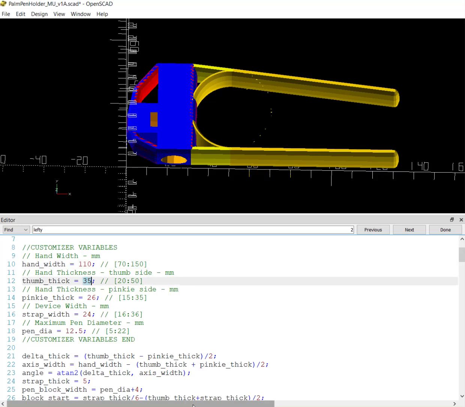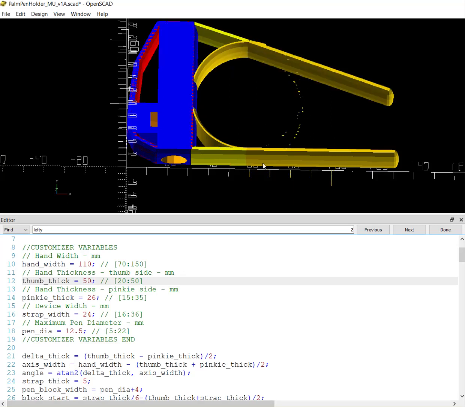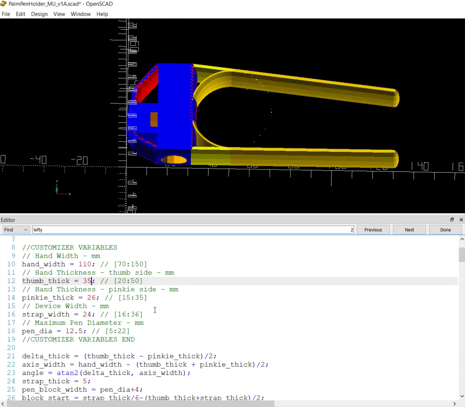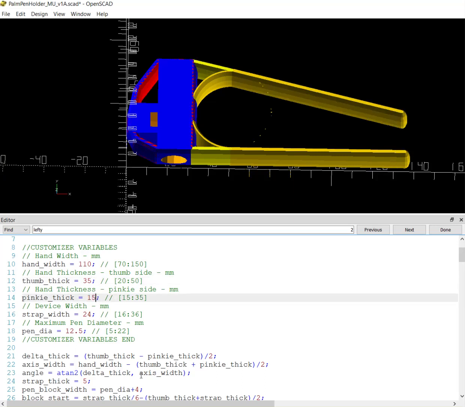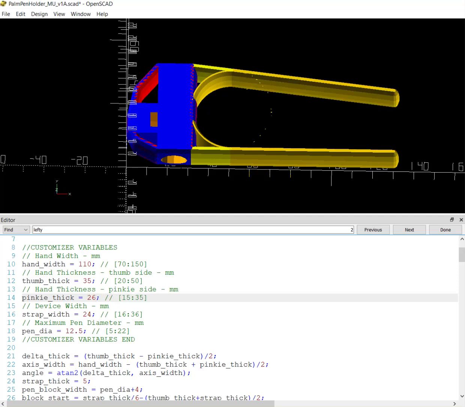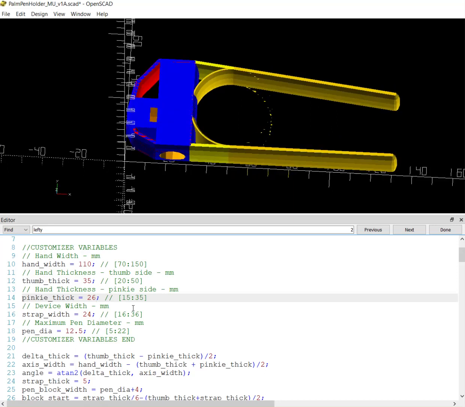If you had a very large hand, it could be modified to look like that. And if the pinky needed to be, let's say, smaller, that's also an option. So if you wanted to mess with those, you could just alter those values without changing any of the other code.